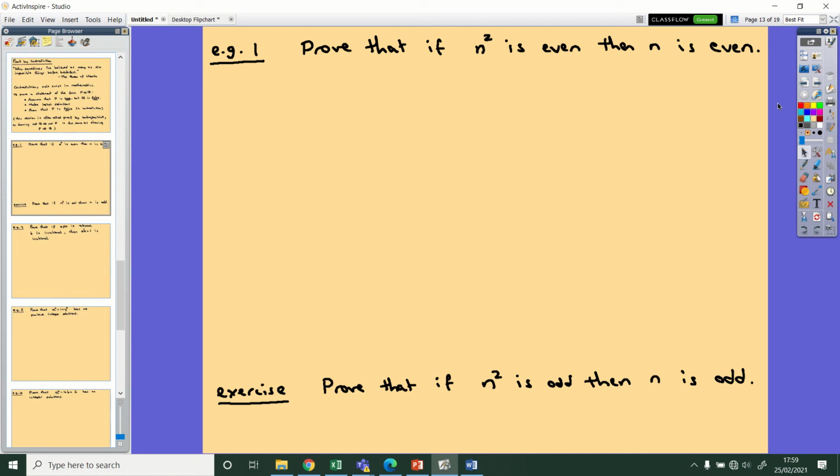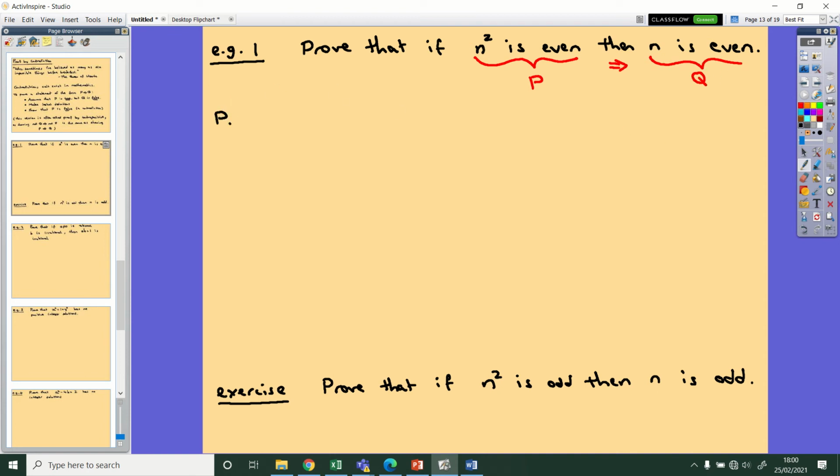So example one, we are proving using the method of contradiction that if n squared is even, then n is even as well. You'll notice that that's got the structure that we talked about. That's a P implies Q. Maybe we'll label these up with what those represent. So this first part, the hypothesis, is what we're calling P. And then we're showing that that implies this part here, which is Q.